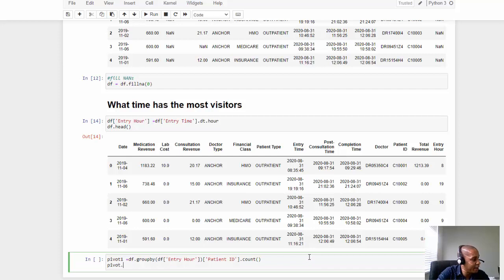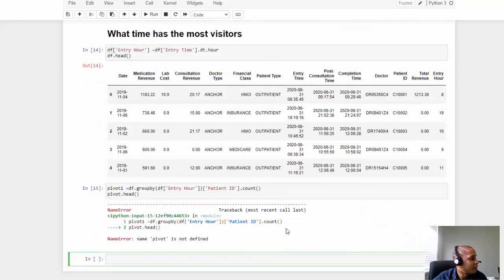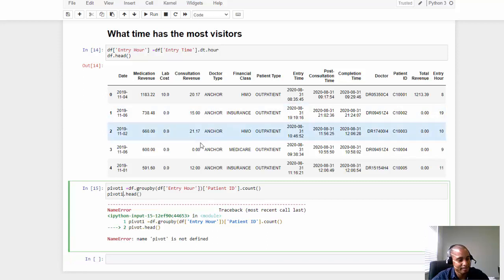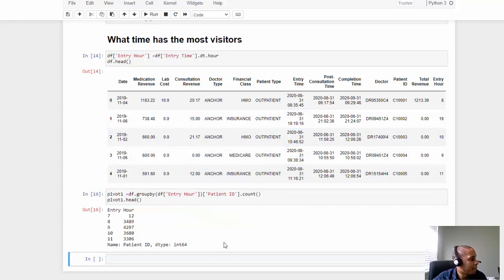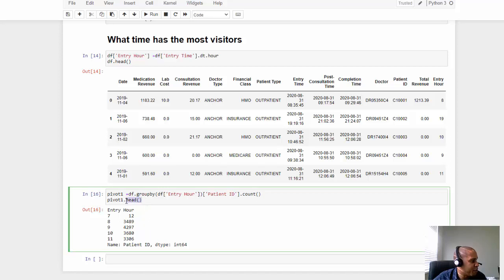Let's see pivot.head. Oh, pivot1. Yeah, that worked. We can see the head, but actually we want to see all of those, so let's take head out.